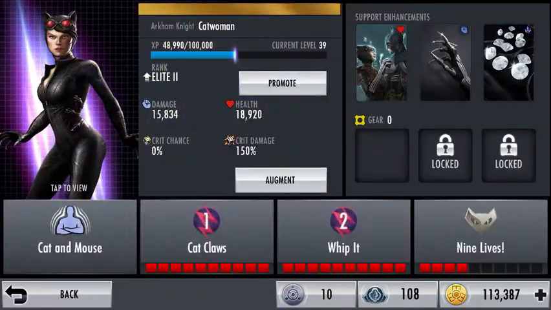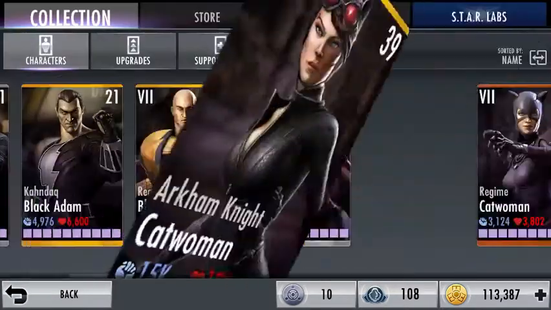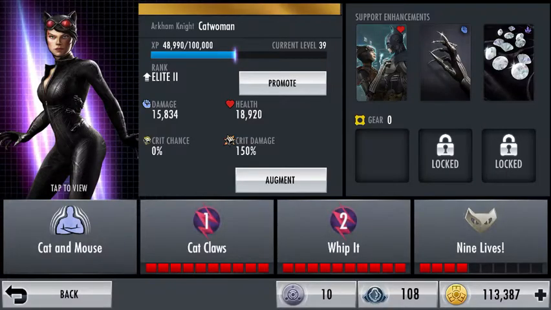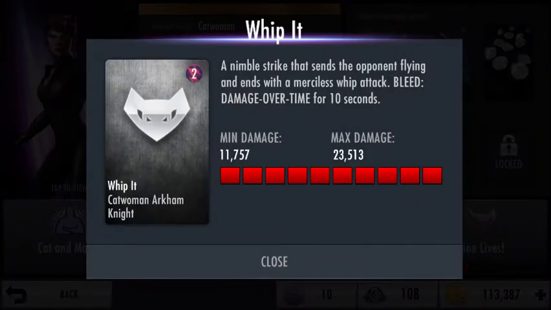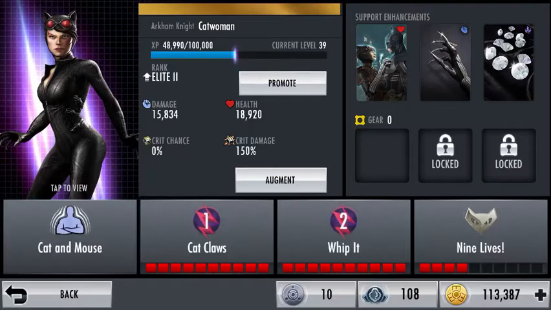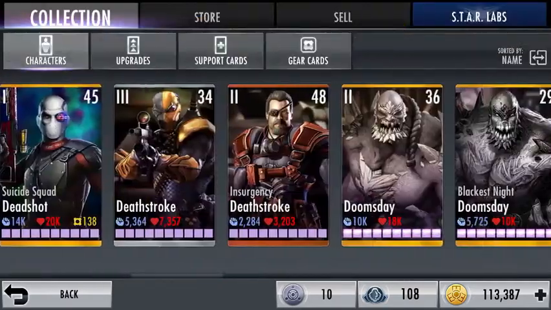Promo you. Perfect. Let's see how much it would be for your next one. Ooh, that's pricey. Okay, that would be a good card to get. Like, gold character. All good. Let's see what else we got. 23,000, that's pretty good. And, okay. 5,225, okay. I have a feeling that's going to get you to like 1,000 additional damage or something. I don't know. Let's just see.